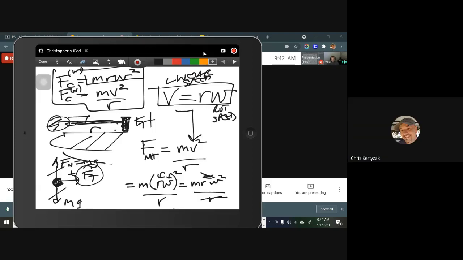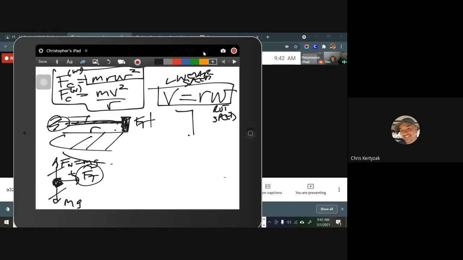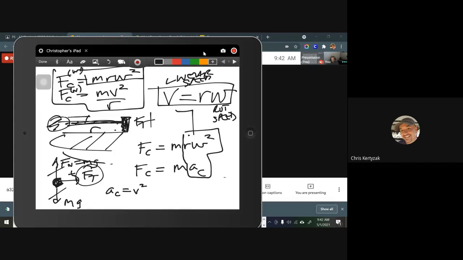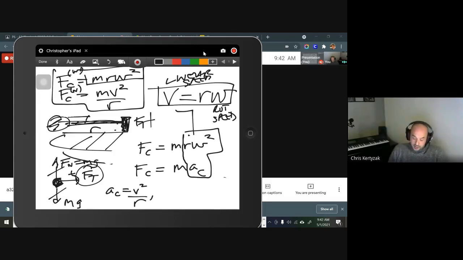And then, it's worth noting that if you were referencing just the centripetal acceleration part in terms of omega, the centripetal force, as I've said, is m r omega squared. We know Fc is m times a. So that means the centripetal acceleration is actually r omega squared. So when we're writing centripetal acceleration in terms of v, meters per second speed v, it's v squared over r. If we're writing the centripetal acceleration in terms of omega, rotational speed, radians per second, it's r omega squared. So there's two different representations for centripetal force and centripetal acceleration.